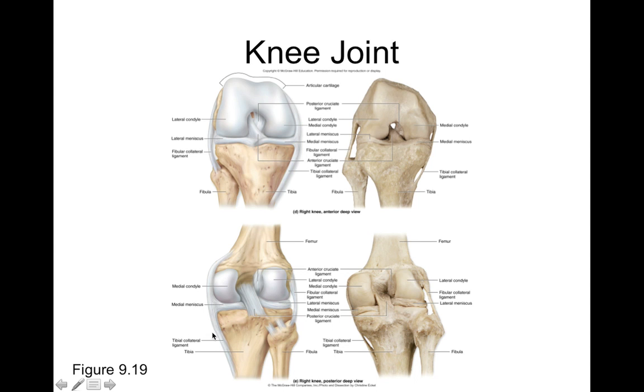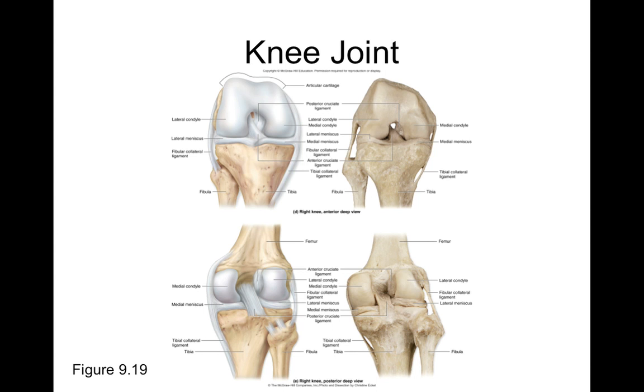What about the collateral ligaments? Well, we have the medial collateral ligament and the lateral collateral ligament. The lateral collateral is also called the LCL. The medial collateral ligament is called the MCL. And so you guys are probably familiar with hearing about different tears like an ACL tear or an MCL tear. Now you know that the ACL means what? Anterior cruciate ligament. And what is it? What's the cruciate ligament's main role? Yeah, the cruciate ligaments prevent wobble or prevent the knee from moving anterior or posterior.